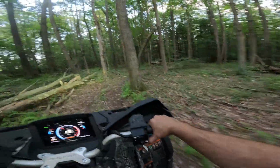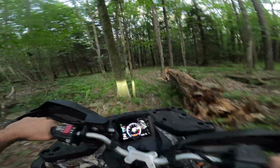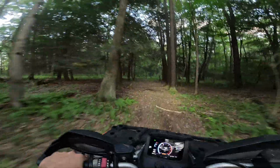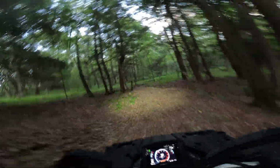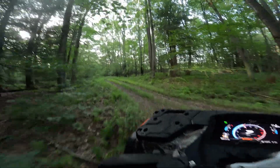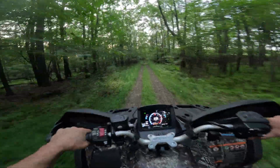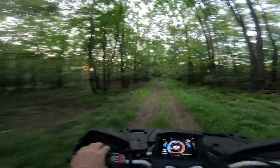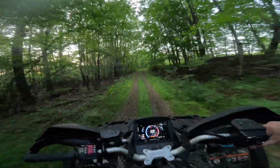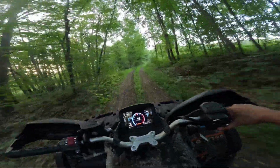Now the new one with the 101 horsepower, yeah, I don't know, but I don't know if you guys have done the math on the newer Gen 3 Outlander 1000. Yeah, it's 101 horsepower, but it's also so much heavier. If you run the numbers, the power to weight ratio is actually better on the old Outlander 1000 than these new 101 horsepower Outlander 1000s. So, I mean, they're bragging it up being the first ever big bore ATV to be over 101 horsepower, yet its power to weight ratio is smaller than the old 1000.